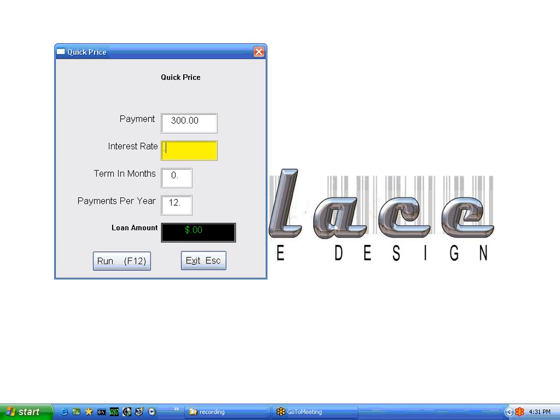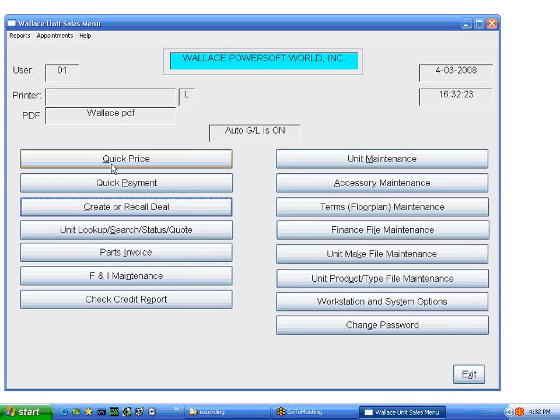Right now, I think I can get you an interest rate with your credit at about 9%. What are you looking at? Well, maybe we're looking at 36 months. Okay, well, let's just hit F12. Yeah, it looks like you're good for about $10,000. Well, what happens? Can I extend that to 48 months? Well, if you extend that to 48 months, let's see what we can do here. Well, we can get you up to 14,000. Still keep your payments the same. So this is really just used for a quick start. Hey, look, that's usually the first question somebody wants to ask. What can you afford?